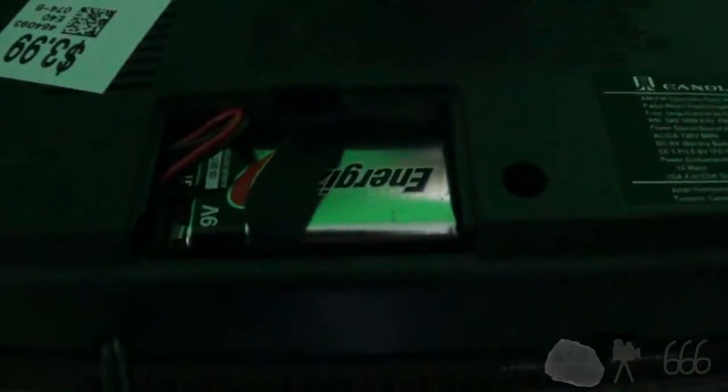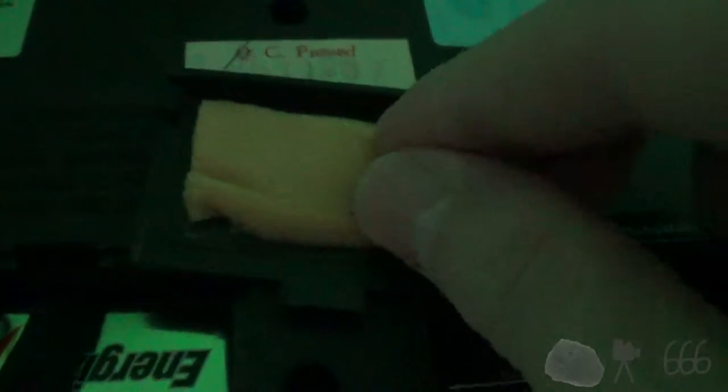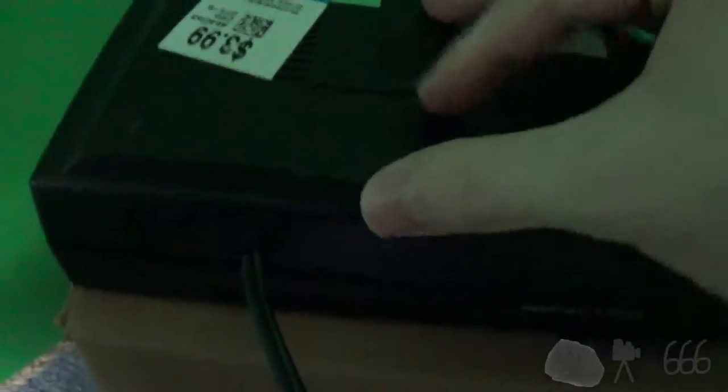Let's see if I can get the battery backup door open. This thing is a pain — I had to use a screwdriver. It does have battery backup. This is the battery it actually came with. You can see it's an off-brand, but I believe it's a modern battery, at least going from that on the back of it. Even the foam is in decent condition — it's not rotting away or peeling or anything like that. That's actually pretty impressive.